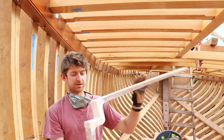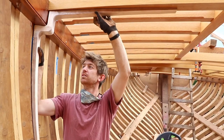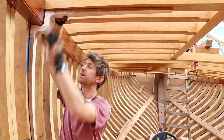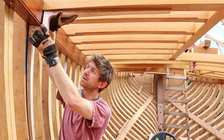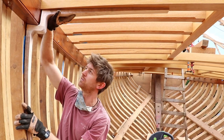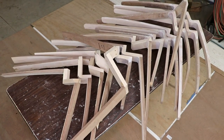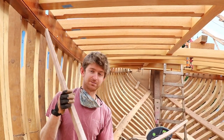So here we have one of the new patterns, the pattern for this particular frame, and as you can see it fits up here much more snugly against the frame, the beam shelf, and the deck beam. I'm actually not able to push this right into position because it's got an extra large fillet on the inside, which will be ground away a bit more later on when it's cast, but which we have to have in there to actually help the casting process. And of course this pattern, being made of plywood and basswood, is much lighter and therefore much easier to use as a pattern.